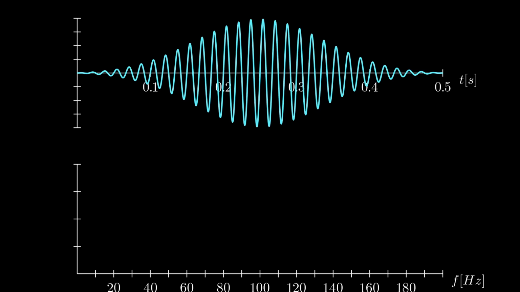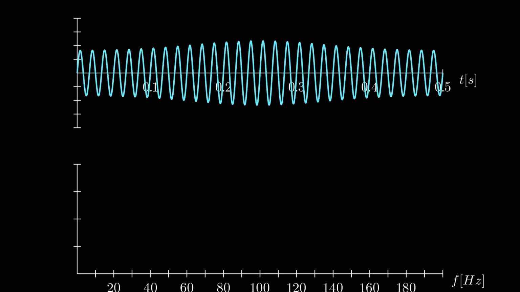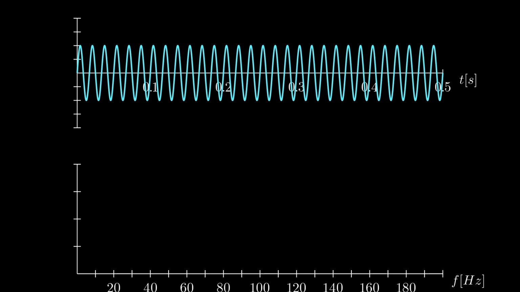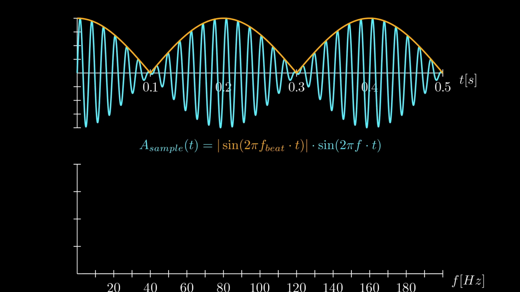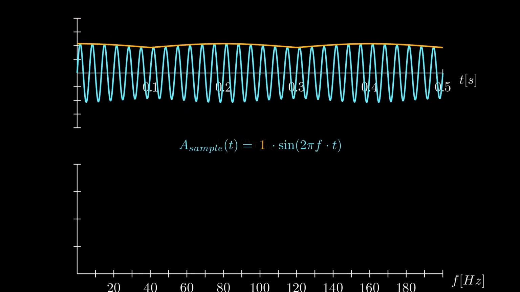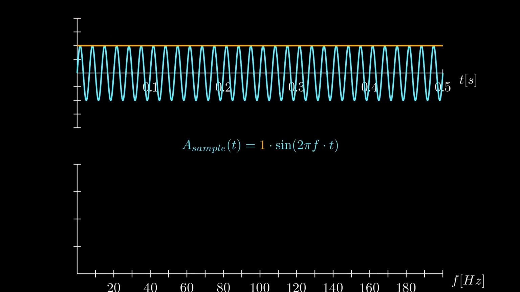Well, this is obviously not a sine wave. A sine wave does not change its loudness. Every real wave packet can be represented as one or many frequencies which carry the tonal information, like the sine, and an envelope which tells us loudness and shape of that packet. Sometimes the envelope itself can form a new wave with its own frequency, like it is the case for beat frequencies, but usually it is just a blanket on top of the wave.